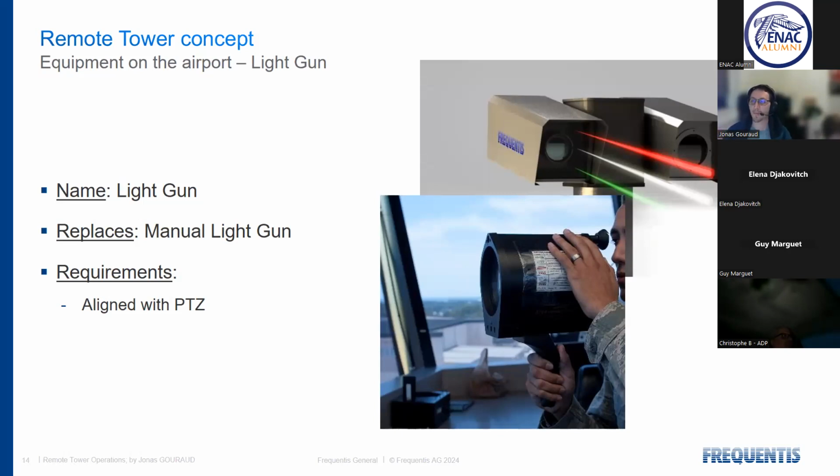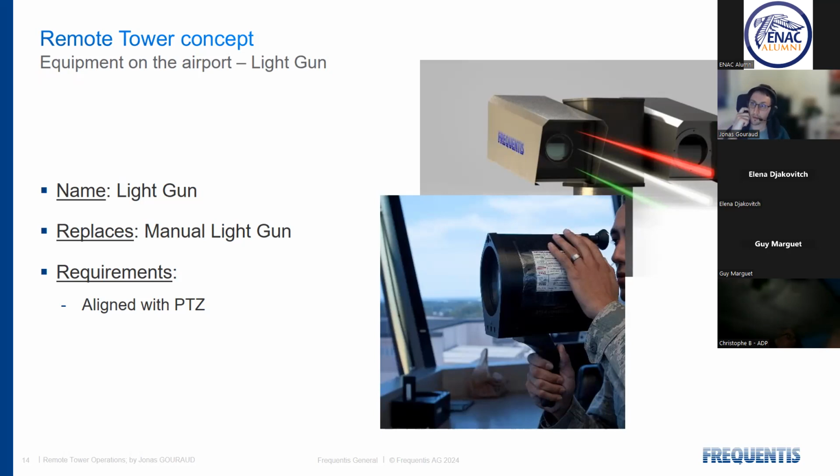And if you have to move the light gun and follow a plane at the same time, or a vehicle or whatever moving object, it can be painful if you stay for a long period of time like this. With the pan tilt zoom camera, you can follow a plane directly through algorithm-based object tracking or with data fusion. And if the camera already follows the plane, then the light gun will also follow at the same time.